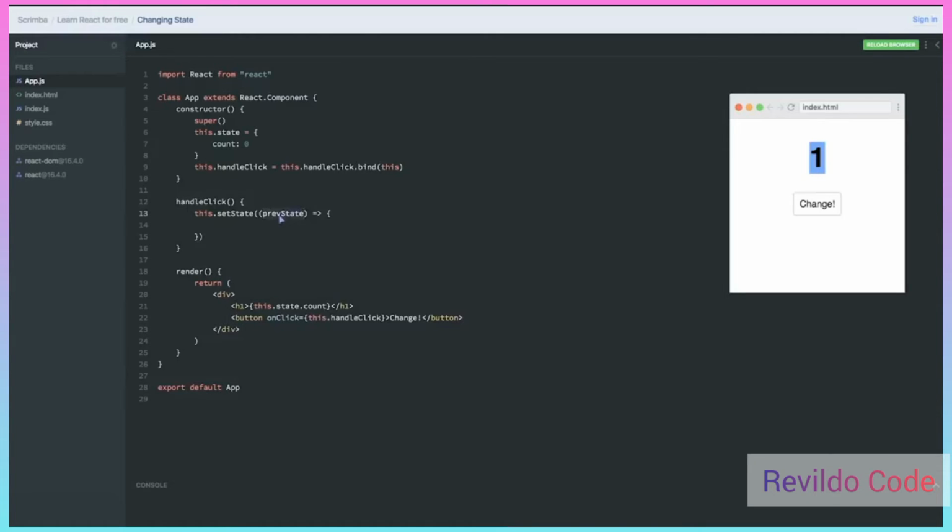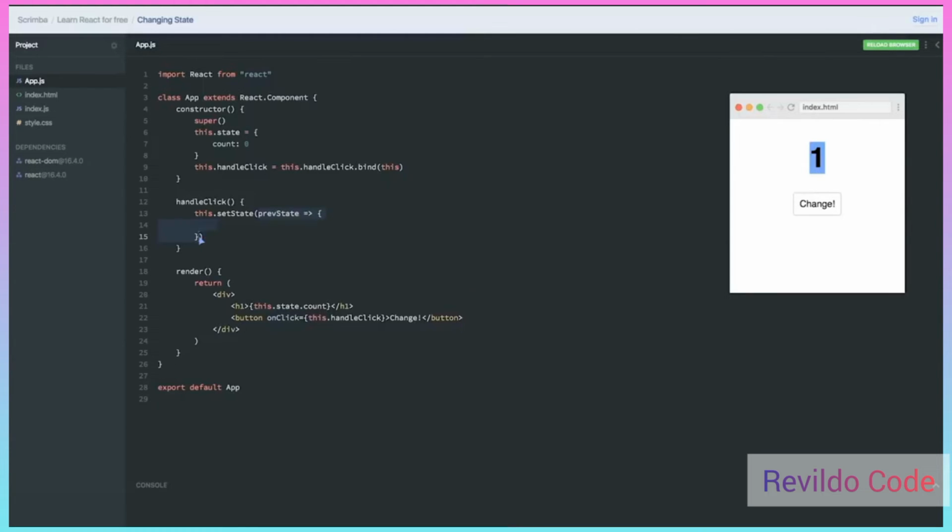This is really important, and it might be tempting to think that you can just access the previous version of state using this.state, which sometimes will work, but oftentimes will not. And so it's really important to always pass prevState, or whatever variable name you want to give this, to your function. Now, because it's an arrow function that just has one parameter, I can get rid of my parentheses around that parameter. And what my function should return is a new version of state.